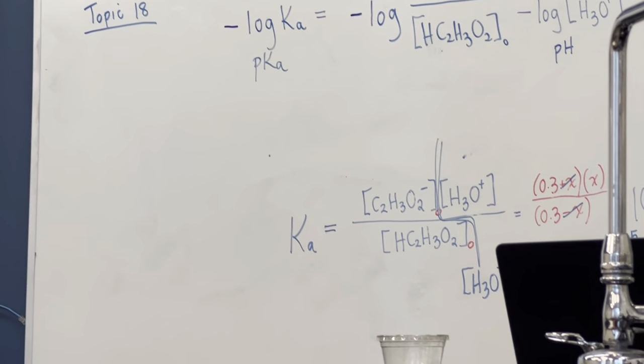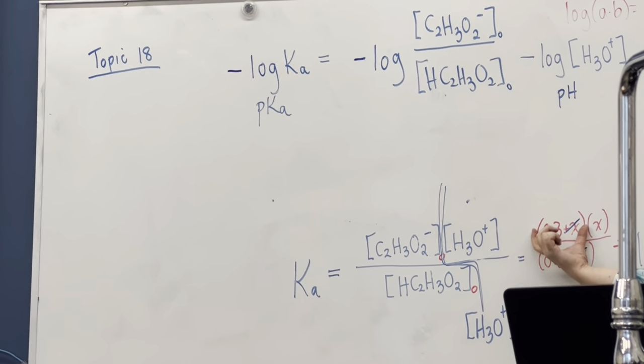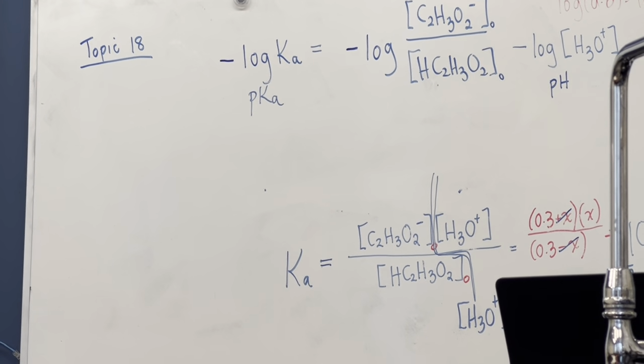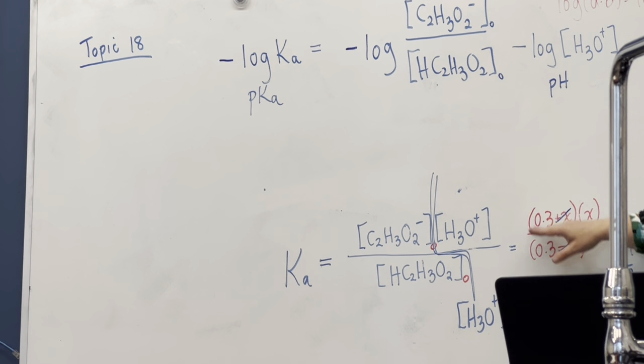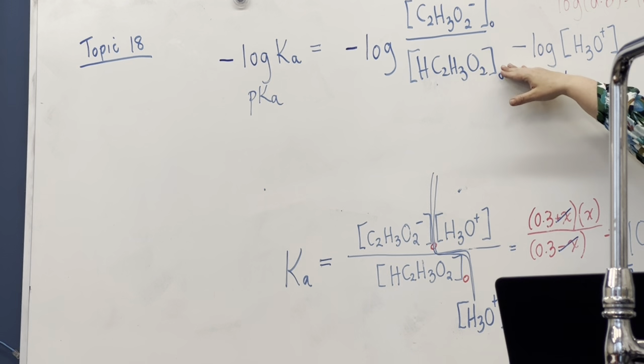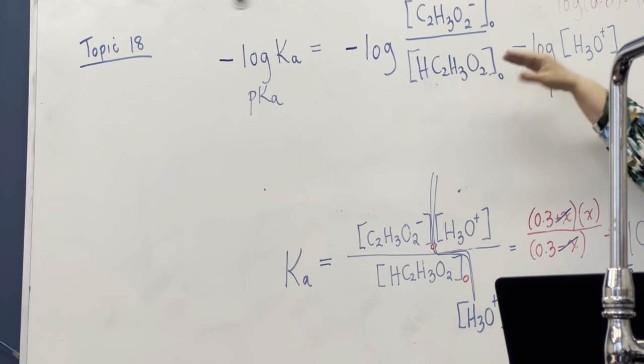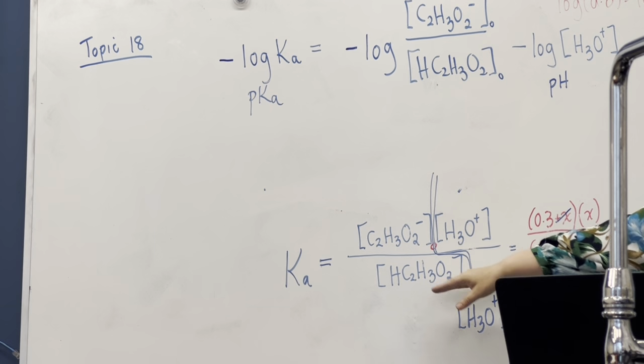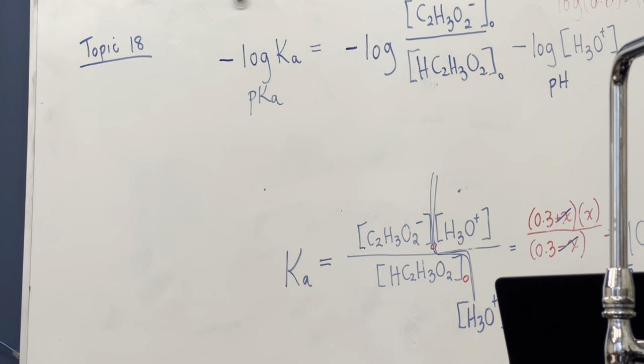But the reason you have to know when to use it is because you're assuming that you have viable, non-zero, reasonably equal amounts of both the acid and its conjugate base. And if you don't have that, you're making an approximation that's erroneous and you get wacky answers. So again, if you're sitting there on paper 2 and you're like, this is one of those acid-base problems, I don't know how to do it. I don't know how to do it either, but don't use this equation. I know how not to do it. So don't go there, you're going to be stuck in this world. Just do your best to plug something into a Ka expression.